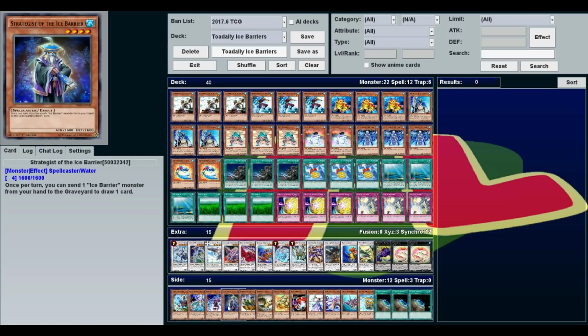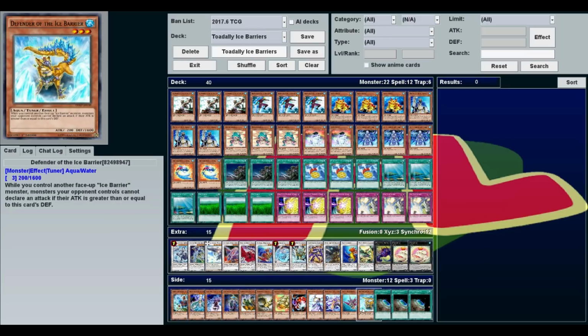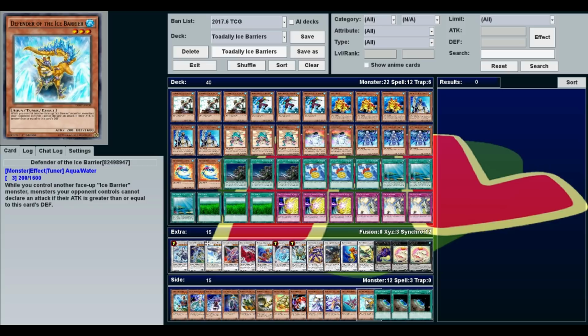Ice Barriers actually have a lot of different combinations they can do with Ties of the Brethren. If you want to go with level 3 Aqua monsters, Defender of the Ice Barrier is pretty good. All monsters that your opponent controls with an attack higher than 1600 cannot attack, which is a much stronger lockdown than Cryomancer. Of course, he's the only Water Aqua level 3 Ice Barrier, so if you do that, then you have to summon other things.